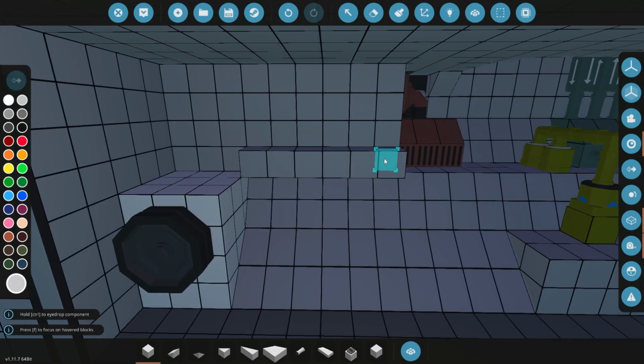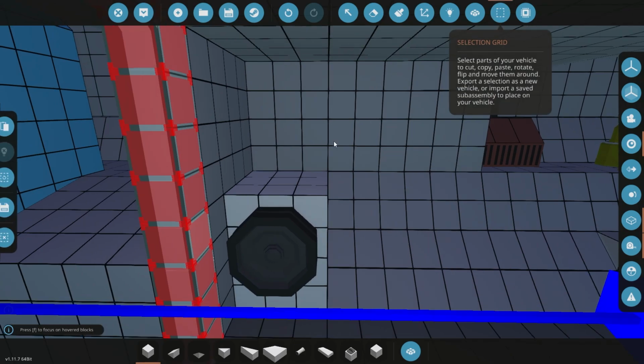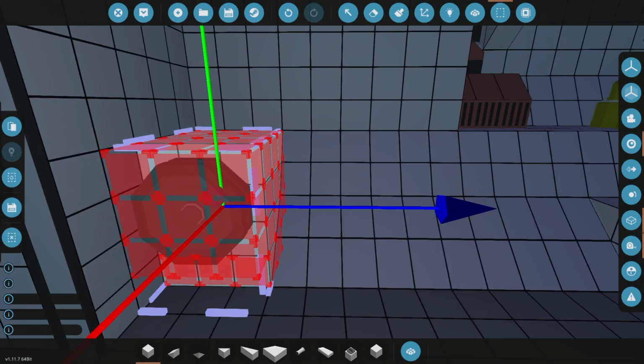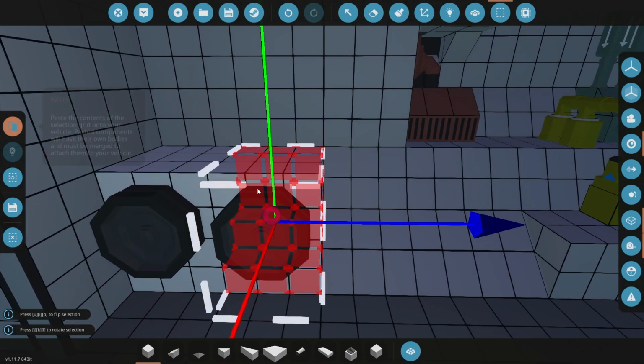We are once again in Stormworks working on our micro carrier. In this one, we are going to be doing some more unnecessary detailing on the inside. So definitely stick around for that one.